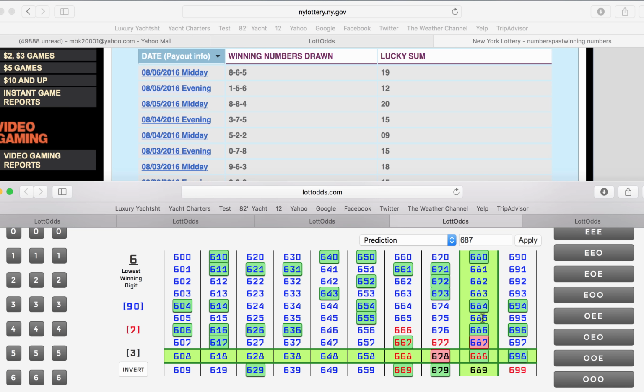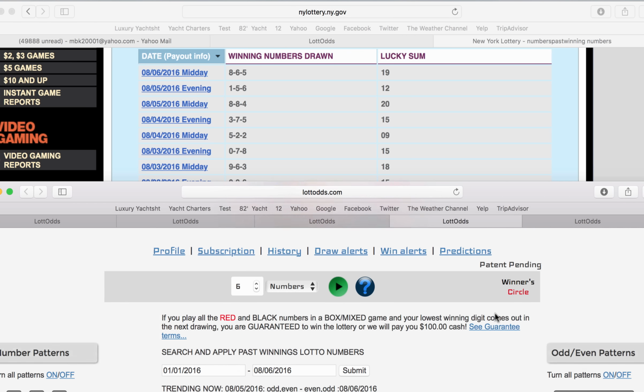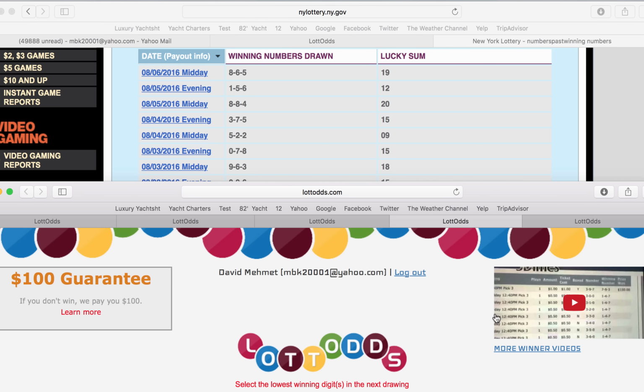But what you could do, you could roll over these numbers, okay? Like, look, this number hadn't won, so that's a good indication that it's still out there, even as a box win. So look, and it shows you, see that? You roll over it and it shows you all the dates when this number won. So you could see how many times it won last year and whether there's an opportunity for it to come out this year, or if it didn't win in a long time, you could play it as well. Again, strategy. Your strategy, you bring it to the table. Okay? Good luck.